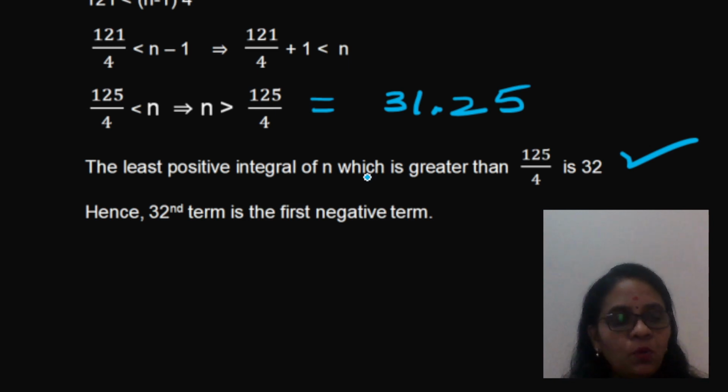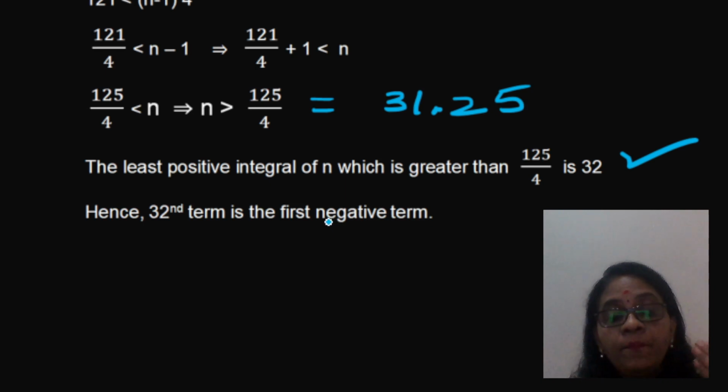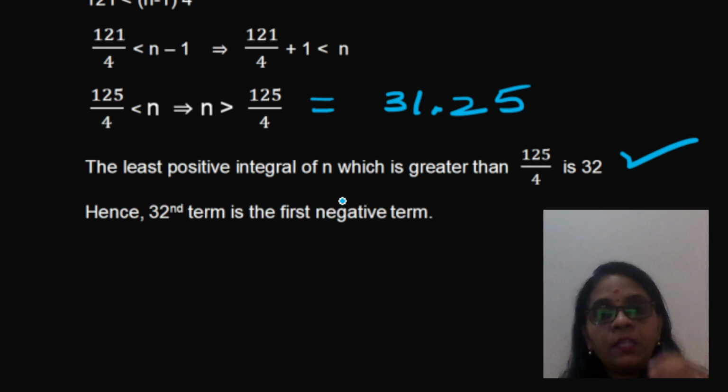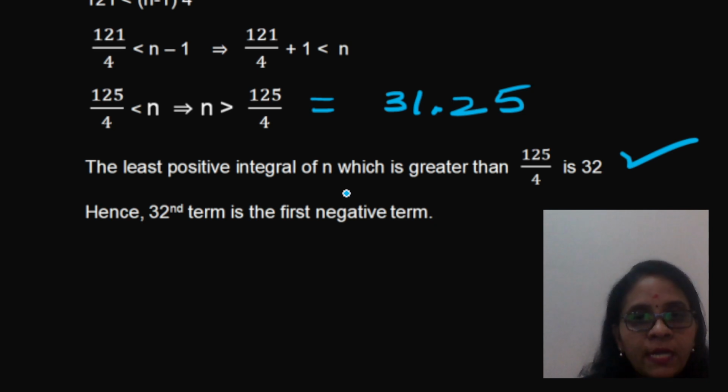So, children, these are few basic examples about how to find the value of n or how to find the value of the term given the position of the term. There are two things that you have to keep in mind: what is n and what is an. N is the position of a particular term and an is the value of that term in that particular position. So, these are the two key things that you have to keep in mind. We will do few more examples, but that we will put it up for the next class.